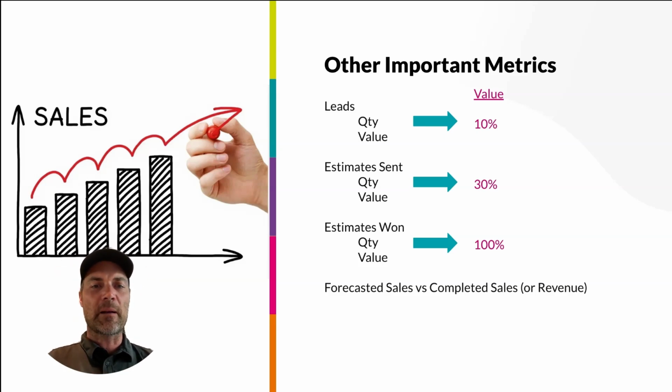And if you expect to close 10% of the leads, you'll have a pretty good idea of where you're going to end up in terms of revenue. That number, 10%, by the way, can be adjusted each year based on historical values. So if last year you found yourself closing 8% of your leads, then you can change that for the coming season. Once estimates are sent, you'll typically close about 30% of them.